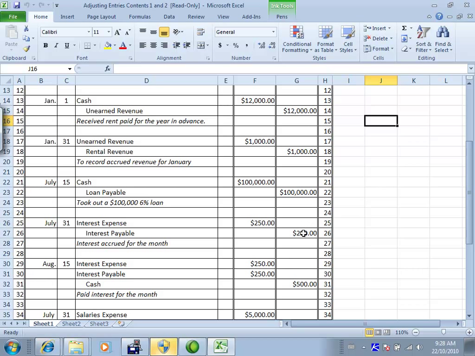So we credited because on the 31st of July, the company said, well, at this point we owe the bank $250 in interest. So we'll remove that. So this entry and this entry means at that point there's no more interest payable to the bank because we're actually going to pay them today. And so 250 from the first 2 weeks and 250 from the next 2 weeks adds up to $500. And so they would pay the bank $500 for that interest for the whole month.